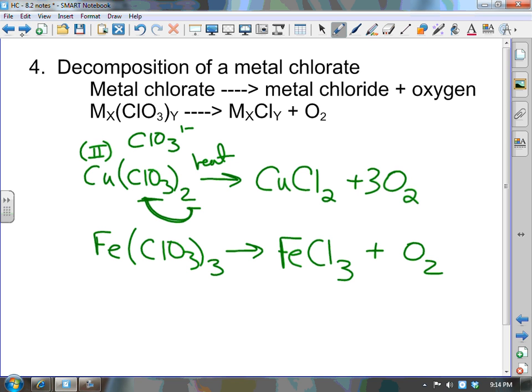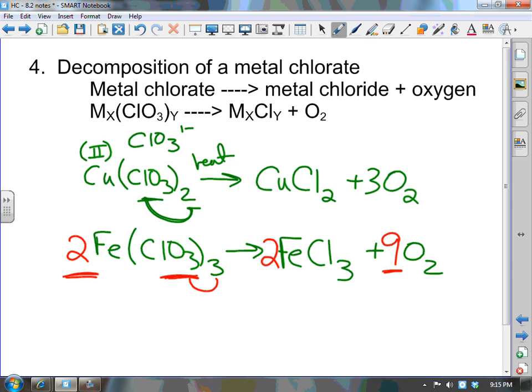I've got 3 chlorines there. I've got 3 chlorines here. I've got 9 oxygens there. I can't. If I put a 4 out in front, I get 8. I put a 4 back behind, or a 5 out in front, I get 10. I really need 9. So really, what I've got to do is double this, that gives me 2 irons and 6 chlorines. Now I have 9 oxygens times 2, which is 18. Now I have 9 O2s, which are 18 oxygen atoms.